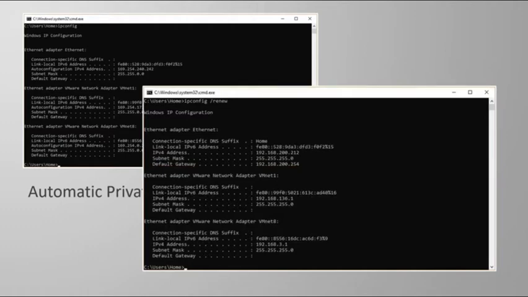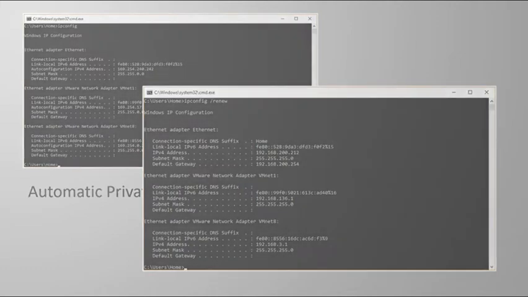Often we use the release and renew commands together. This is useful, for example, if we have updated our DHCP server with some new information and we want the client to get a fresh IP. But DHCP servers aren't just good for handing out IP addresses. They can also hand out extra pieces of information called options. There are many different options that can be configured, but there are a few common ones we should discuss.